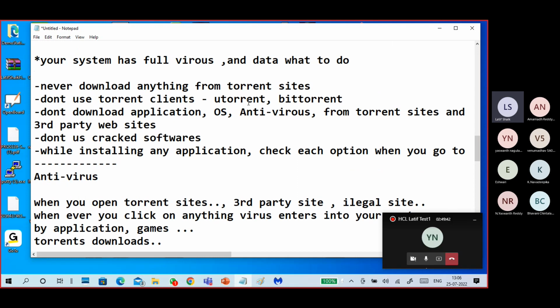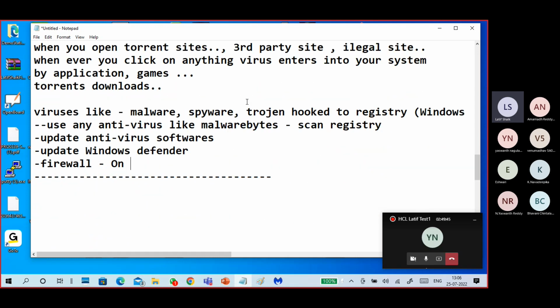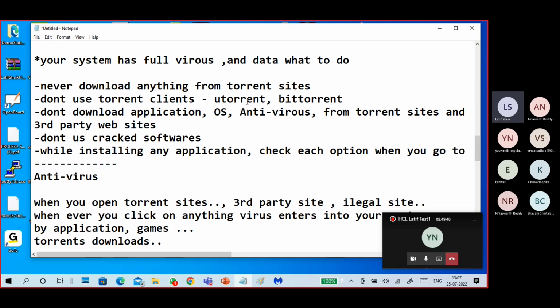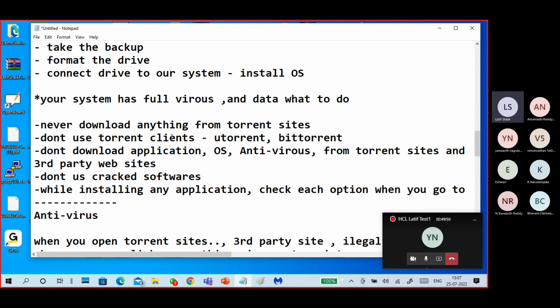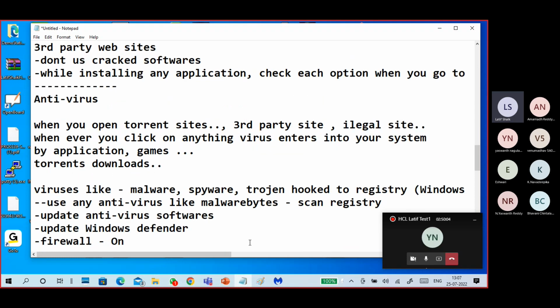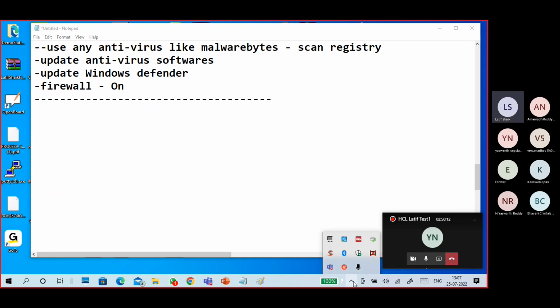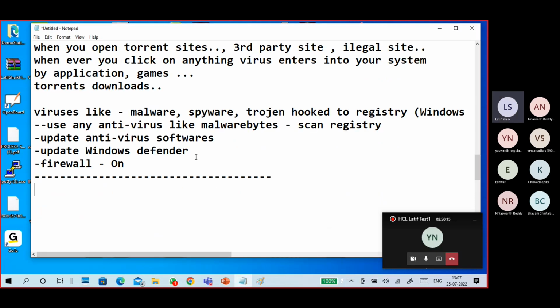And in case your system is corrupted because of antivirus, or your operating system is corrupted and you have data, connect your disk and scan your hard disk with antivirus, then back up the data, format it, reinstall the operating system, and restore your data to its normal position. It is showing unable to connect to services. Okay, and always, guys, if you are using a Windows operating system, Windows Defender is very useful.